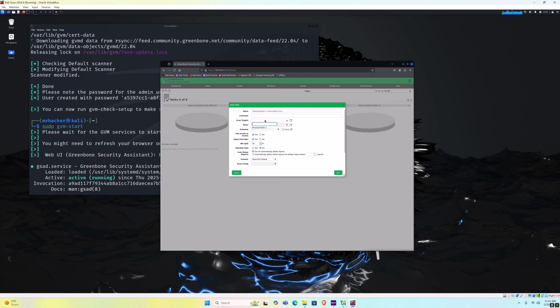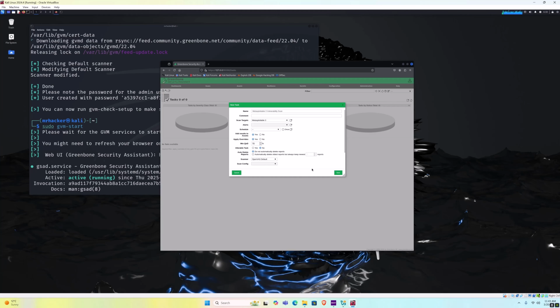Under the scan targets, you want to select the target that we just created, which is Metasploitable 3. Under the alerts, there's nothing that we need to input here. We can leave all of this as it is, and under the scanner, we can either choose CVE or OpenVAS default, and you can click on save. Now here under the scan config, there should be an option prompted, but my guess is that it hasn't compiled all the plugins yet.